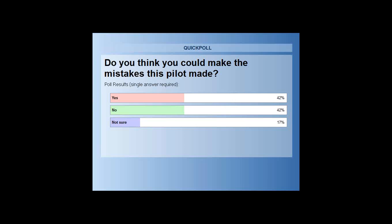As you study Airmanship 2.0, you see that anybody can make mistakes like this, but maybe not the same mistakes. For example, with all my experience flying on instruments, I wouldn't have the problem of handling that instrument weather, but I can make mistakes if I'm just out there by myself and don't have any backup, any shared decision making. So the bottom line here is we can all make these mistakes, but under Airmanship 2.0, we recognize them and we know how to work around them.